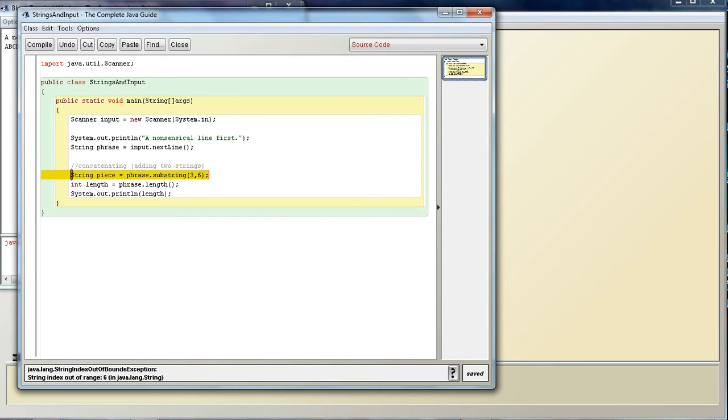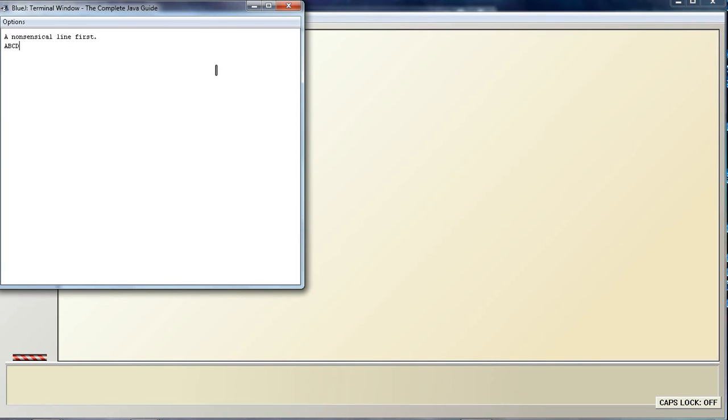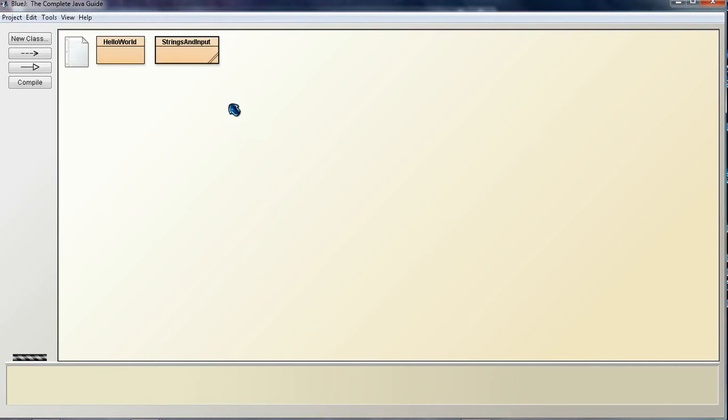When in doubt, comment it out. Four. So it's 4 letters long, as we would have guessed. Notice it doesn't say 3. 3 would be the index of D in this case, but it's not actually the length of the string. Length is still counted 1, 2, 3, 4. Confusing? Don't worry about it.